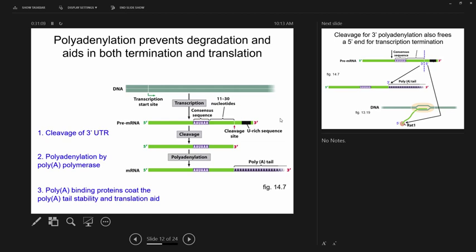There's a U-rich sequence here, which is going to bind to A's in the template DNA. So when, as we'll see soon, or as we already saw, RAT1 moves up and then it can get rid of this because it's all AU bases. But here what we're looking at is you now have a free 3' hydroxyl and an enzyme called poly-A polymerase comes in.